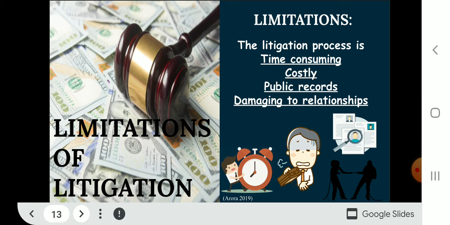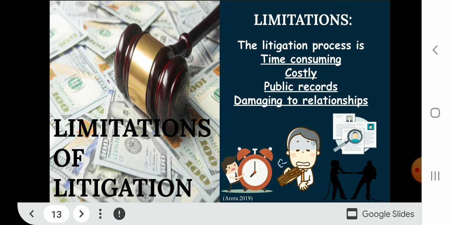Despite the advantages of litigation, there are several limitations. Firstly, litigation is a time-consuming process. If you recall, we mentioned earlier that simple litigation cases can go up to about 1 year, and more complex cases can go up to about 3 years. So depending on the nature of the lawsuit and the preferred end goal of the plaintiff, the litigation process can be disadvantageous because both parties have to wait a significant time to hear a verdict and conclude the matter.